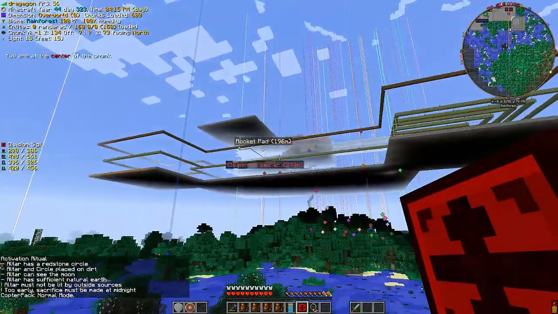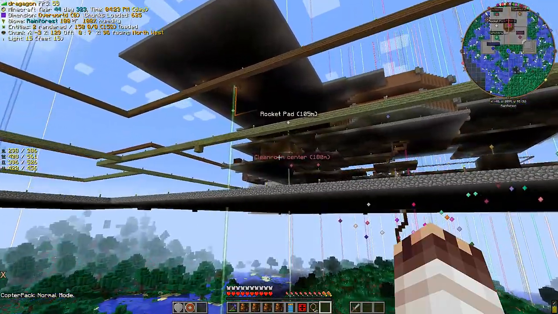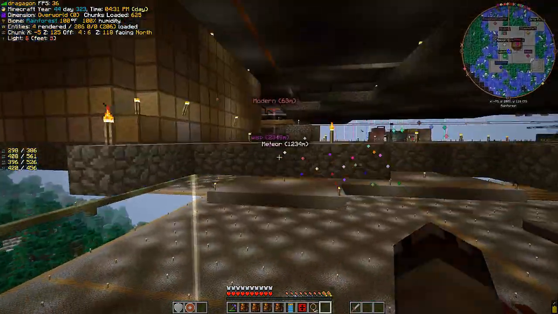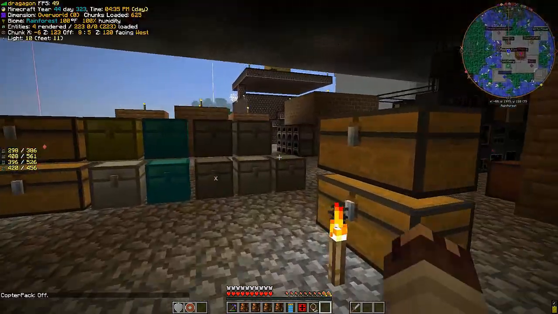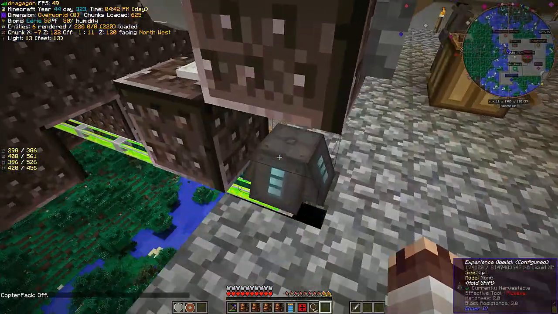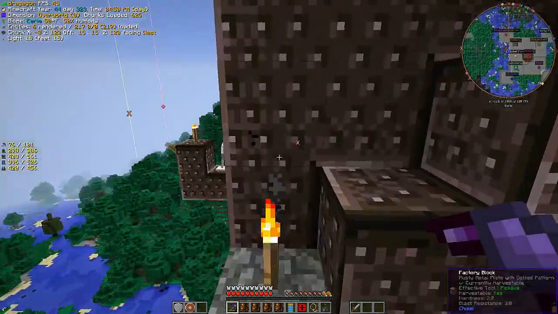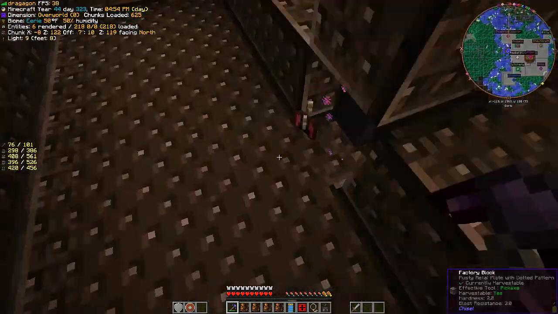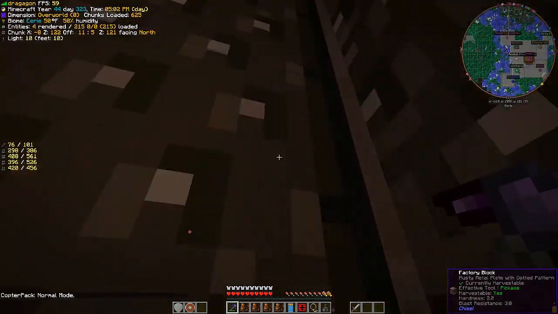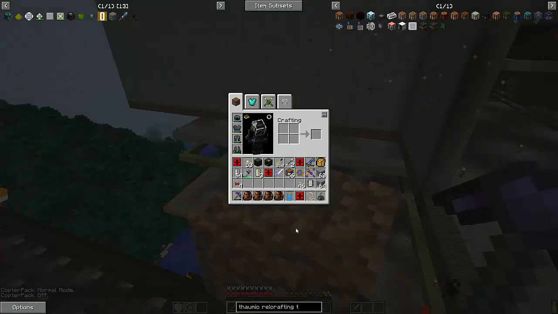So, all right. Now let's go ahead and head back, and we'll get ourselves prepped and ready for the fun that is making the cursed earth. And in the meantime, I can actually go ahead and get the vacuum hopper, the experience obelisk here. There we go. Bunch of junk I don't need. Throw out all the trash.